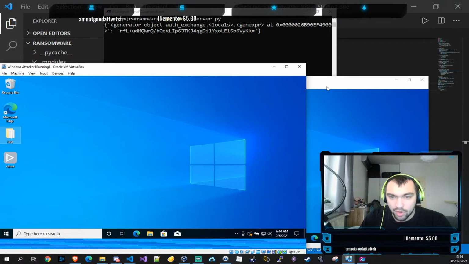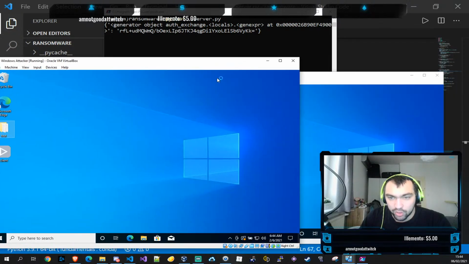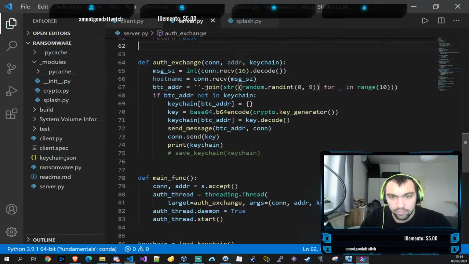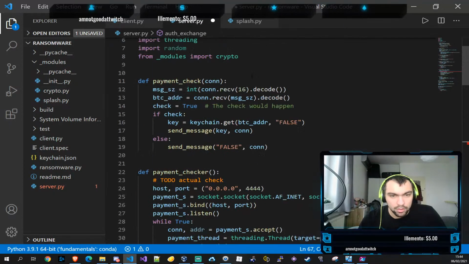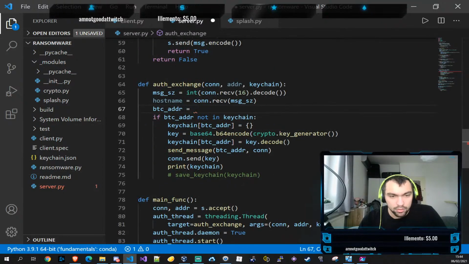This is really bad if you have really slow VMs, which I do right now. Oh, there's a better way to do this, by the way. You know what?